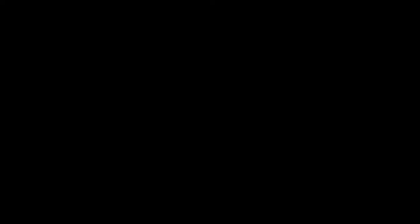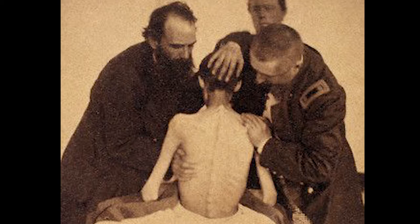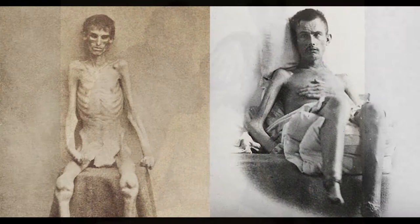Andersonville Prison was frequently undersupplied with food. By 1864, not only civilians living within the Confederacy but also the soldiers of the Confederacy itself were struggling to obtain sufficient food. The shortage was suffered by prisoners and Confederate personnel alike within the fort, but the prisoners received less than the guards, who — unlike their captives — did not become severely emaciated or suffer from scurvy.